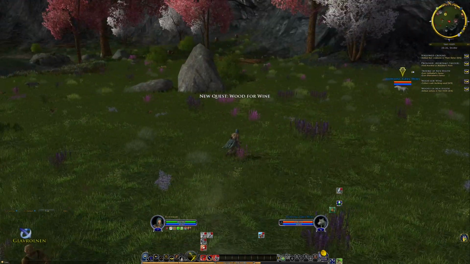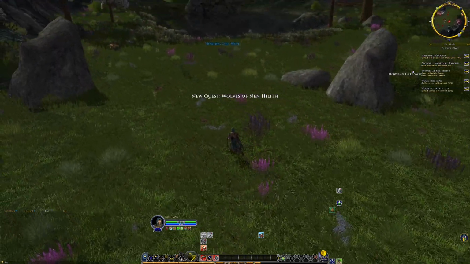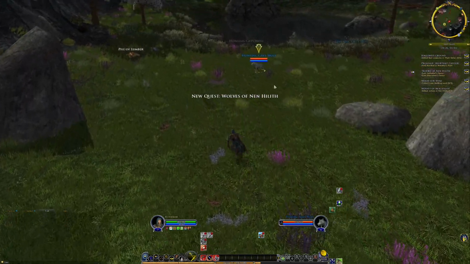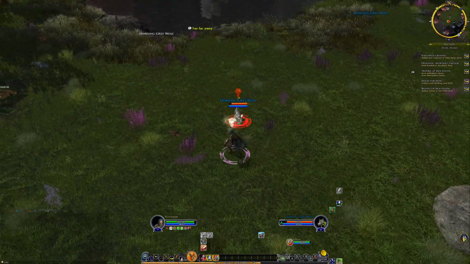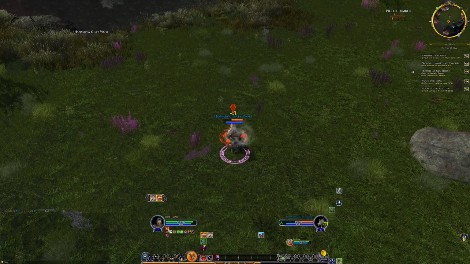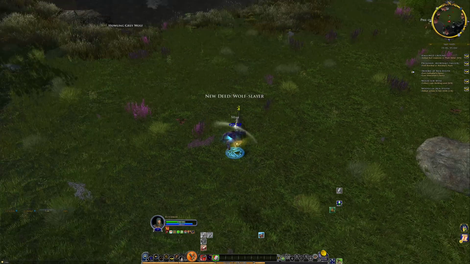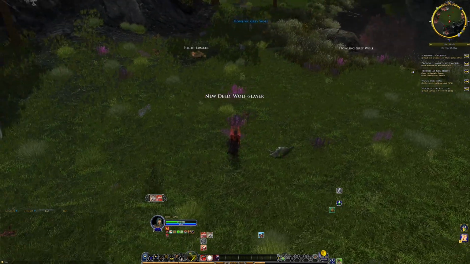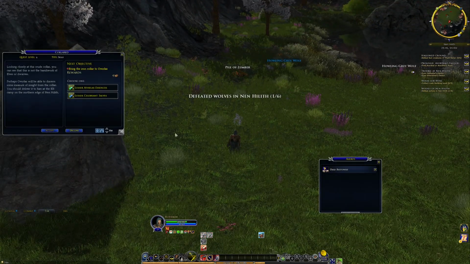So here, level 6 wolf. Let's see if I can. There's 2 there. It's a level 7 wolf there. Let's see if I can take one on its own. So this is run speed, okay. So he does reduce my run speed, which means my ability to run away is limited in comparison.